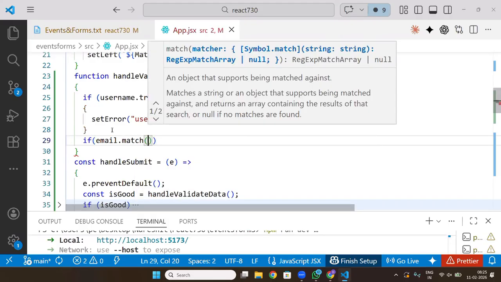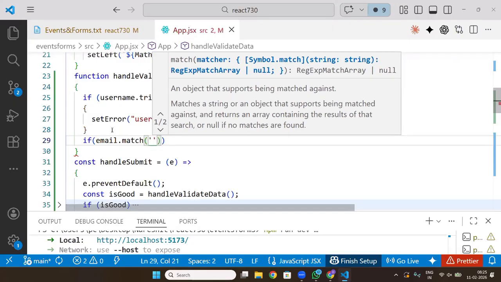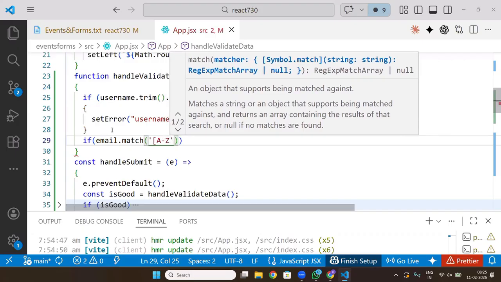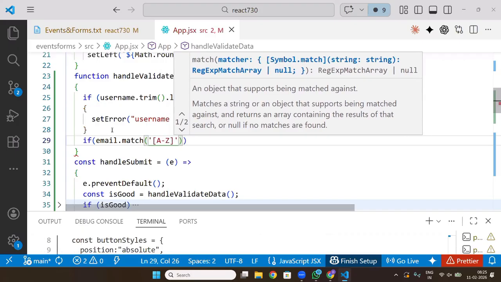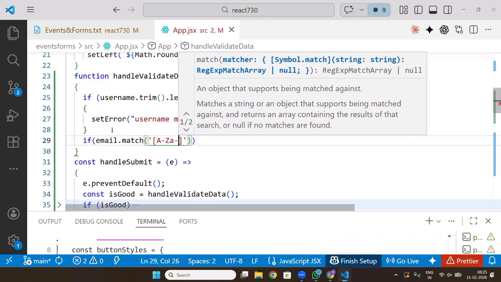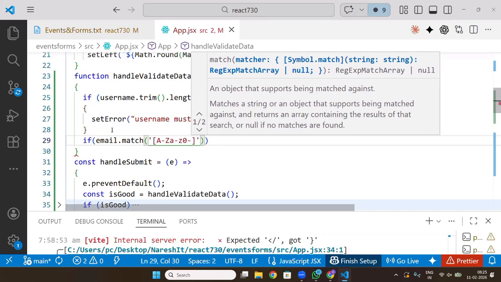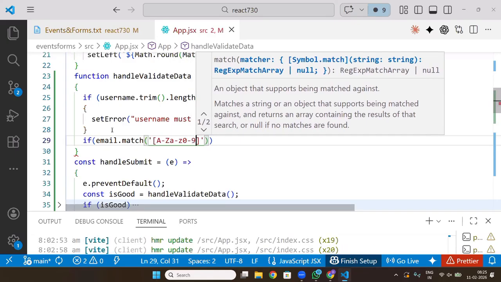Do you guys know regular expressions? JavaScript, HTML have regular expressions, right? If you give some regular expressions such as capital A to capital Z, or small a to small z, 0 to 9, you will get some values.